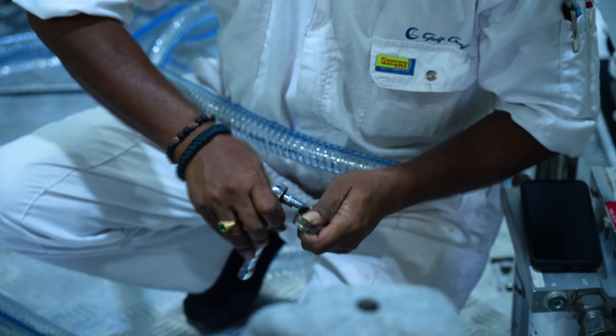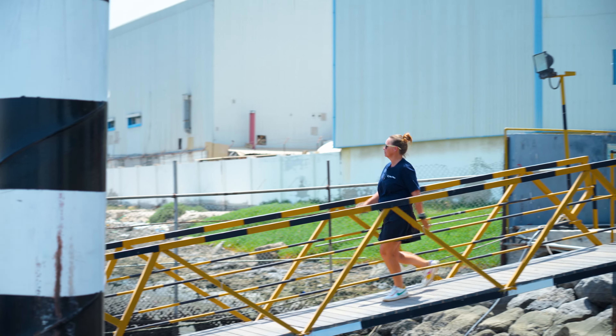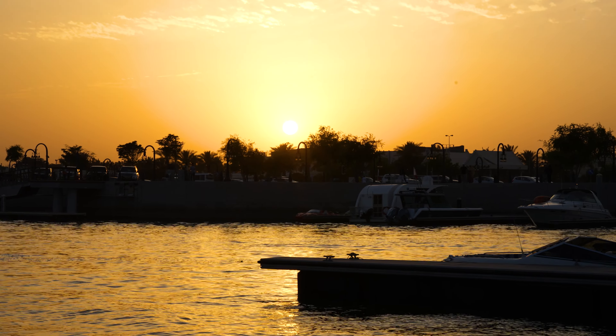Our journey begins in Ajman where Captain Patricia and her crew are doing the final checks just before they embark on the 400 nautical mile trip from Ajman to Doha and back. We have just finished building the Nomad 70 number two. We've run it through all the testing out of Umm Al Quwain, multiple sea trials and everything seems to be running really smoothly. So it's very nice now that we get to do a 400 nautical mile round trip from Ajman to Doha, Qatar and back. It's a really good shakedown. Hopefully we'll have a little bit of weather as well. We'll see what the stability is like, make sure she's nice and strong and doing everything that she's designed and built for.